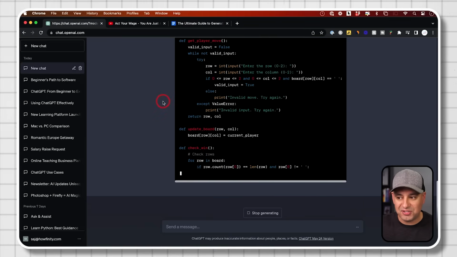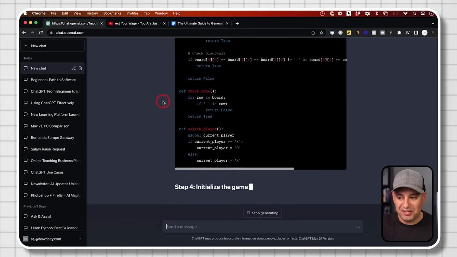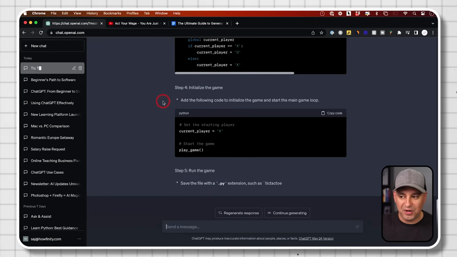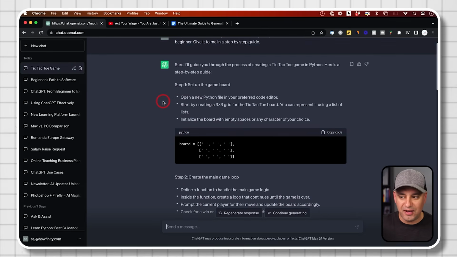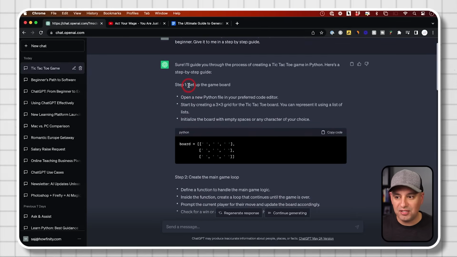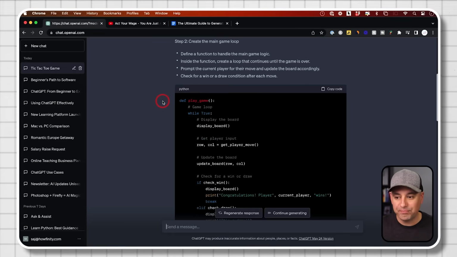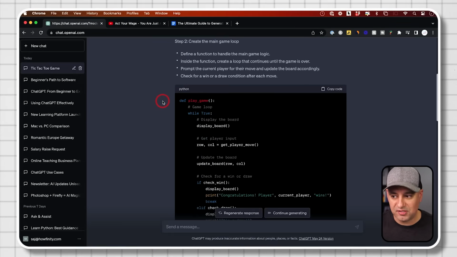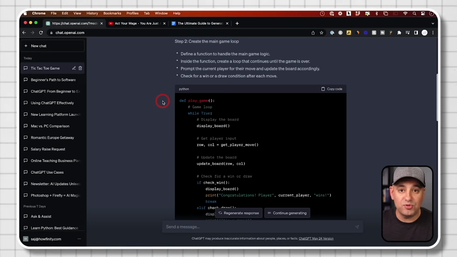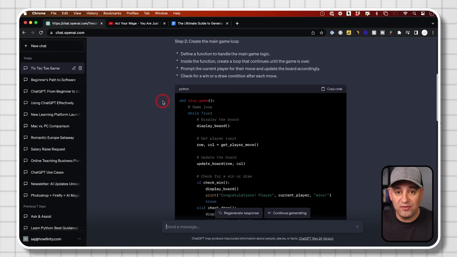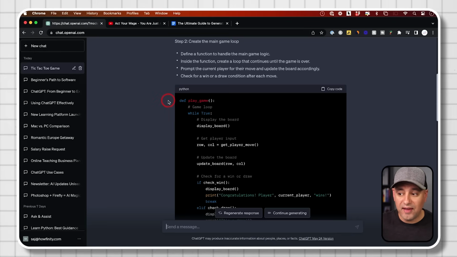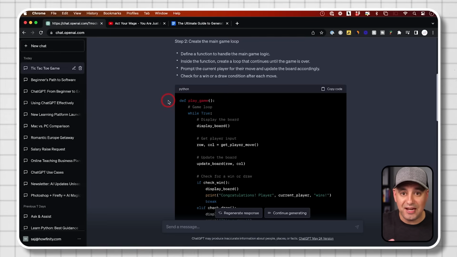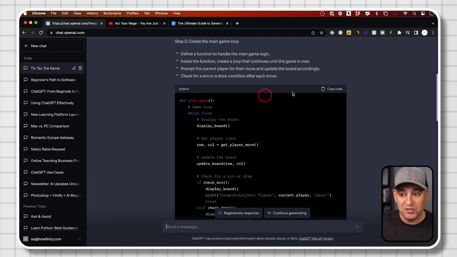And look how fast it's going right here. I won't take the time to show you what happens here, but literally from my very little knowledge of how these type of things work, it basically showed me exactly what I need to do. And then I followed up with a couple of questions. And then I asked it, what program do I need to download? How do I do this if I don't know anything about computer programming? And it literally gave me everything in a step-by-step guide where in 12 minutes, I was playing tic-tac-toe on my computer using this exact code.